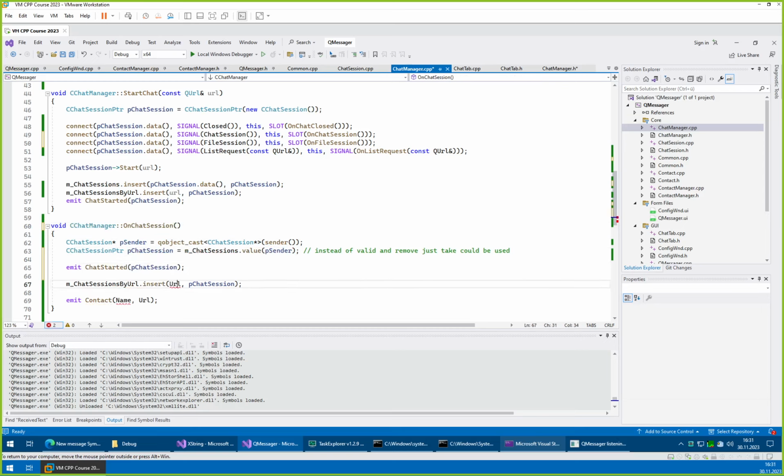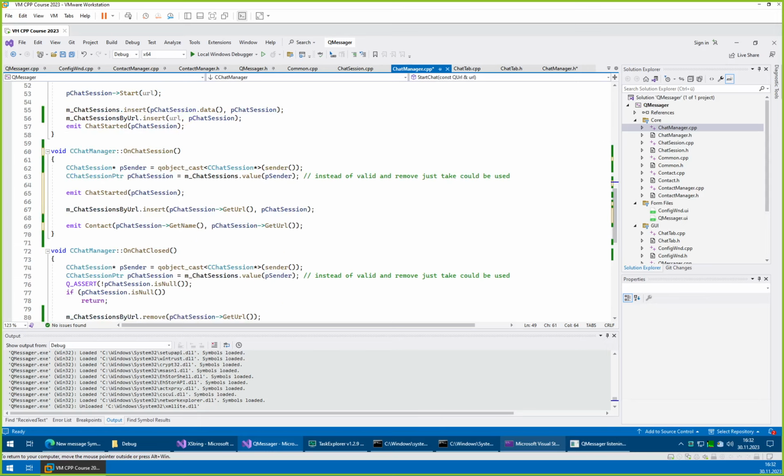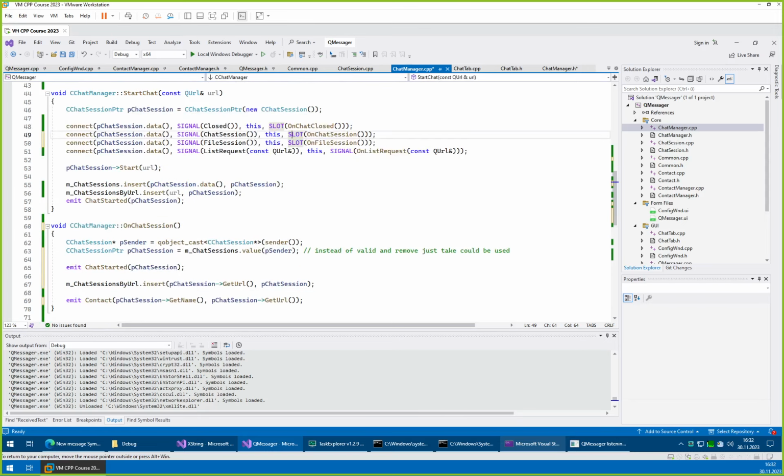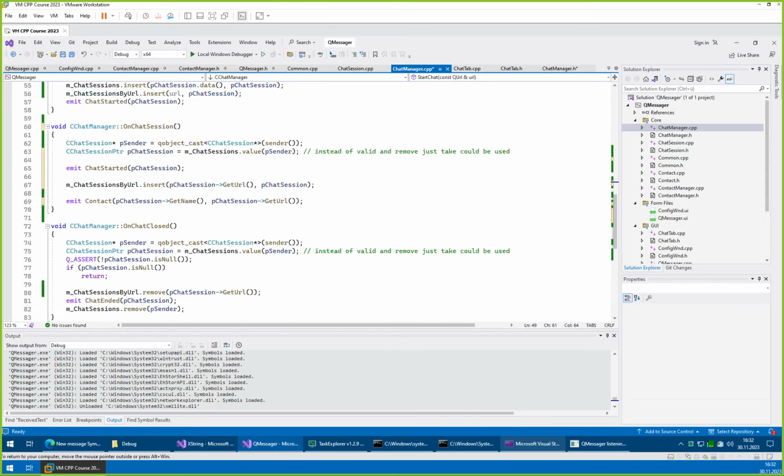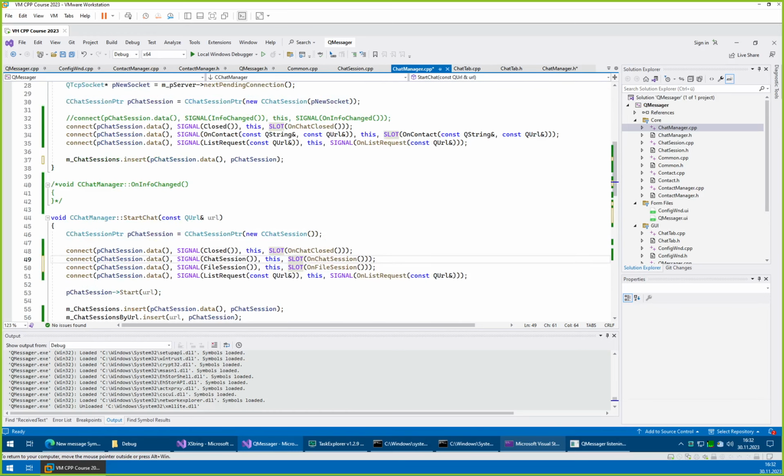We stick to sender, and we get from the sender the URL, get URL and the name as well. Okay, so on this end it's done, and the others where we connect here.